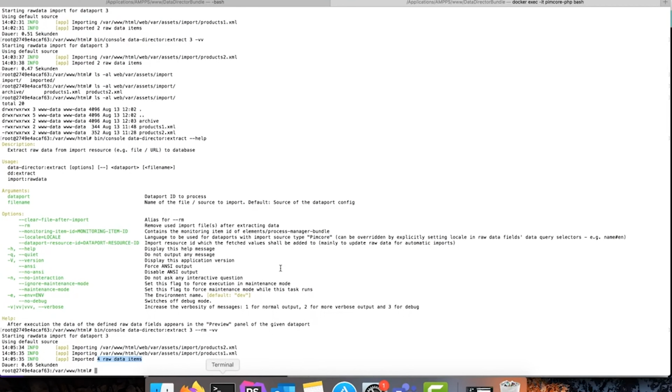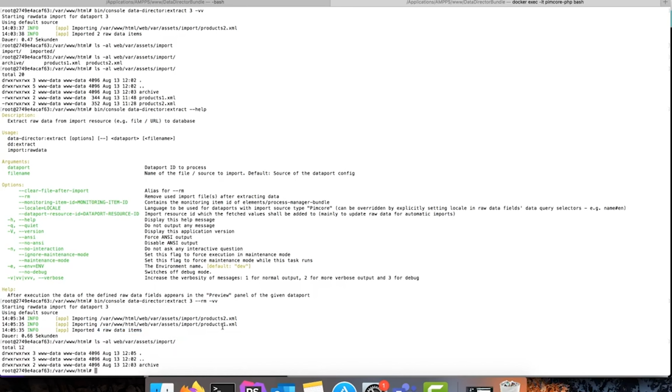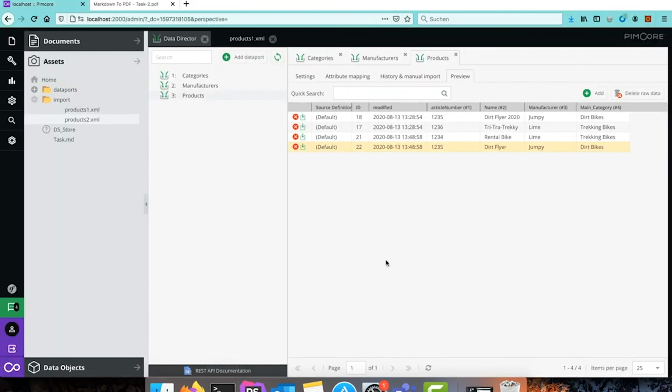And as we saw, they already got archived, we see it here. The data from the products 2 XML had the last modification time 11/28, and this is also used as the last modified time. Of course, it's displayed here in the local time zone, but it's the data above here.